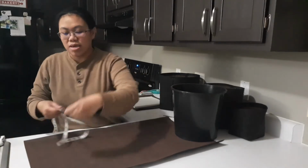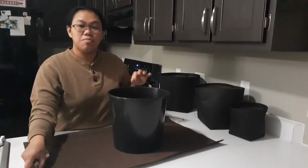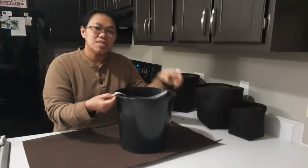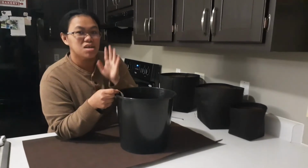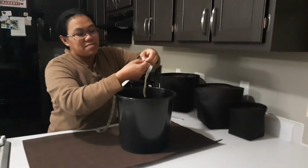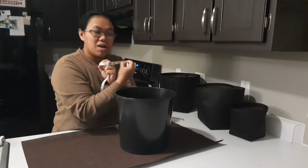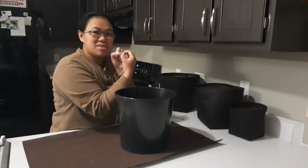Now for the width here, I have about 18 inches. That one, I got it from measuring the diameter here. The diameter is 11 inches. The diameter plus the radius. Radius is half of the diameter. So half of 11 is 5.5. So 11 plus 5.5 will be 16.5. Now 16.5, I add 1 inch seam allowance, and that gives me 17.5.